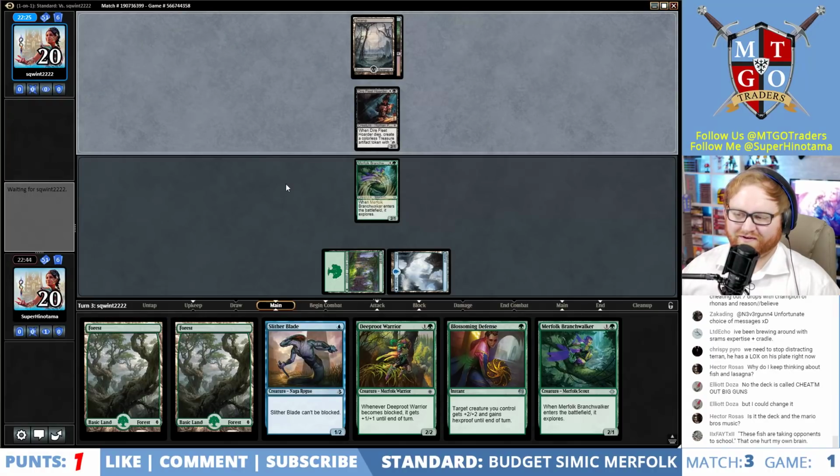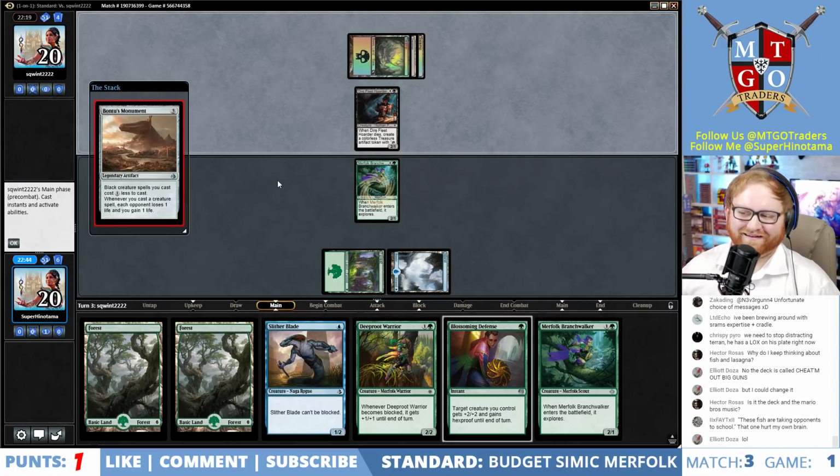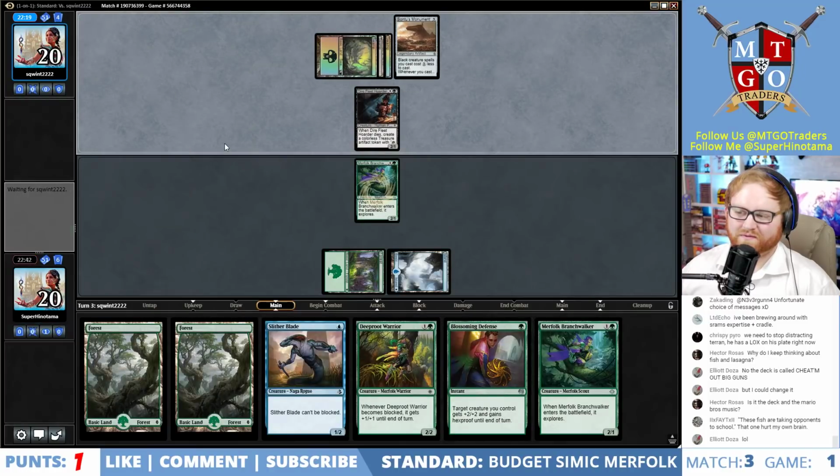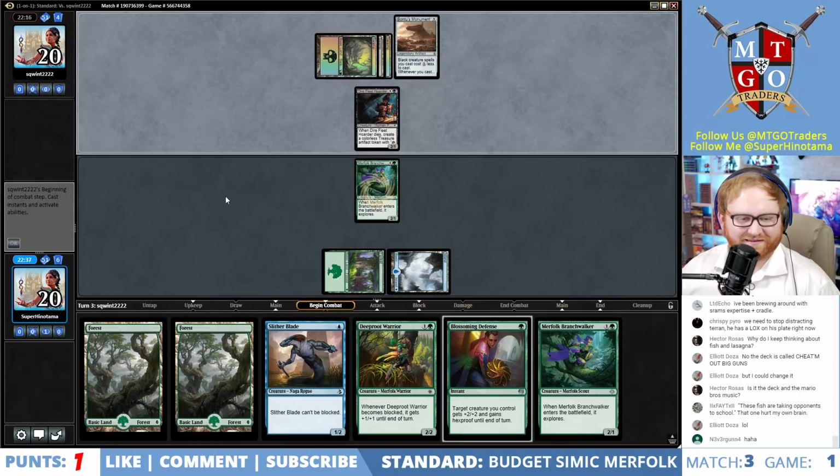Is it the deck and Mario Bros music? Oh, no, I keep thinking about fish and lasagna. That's probably it, Hector. Bontus Monument. He has a lot on his plate right now. Ugh. These fish are taking opponents to school. This one might hurt my own brain. That one was terrible.